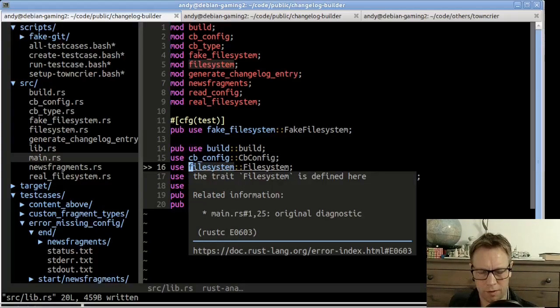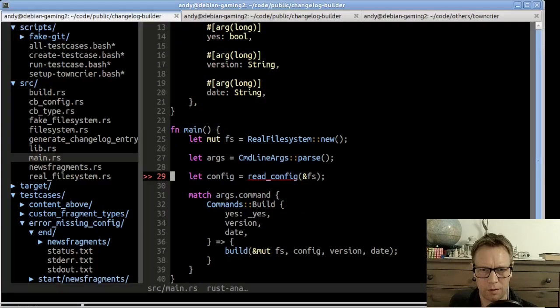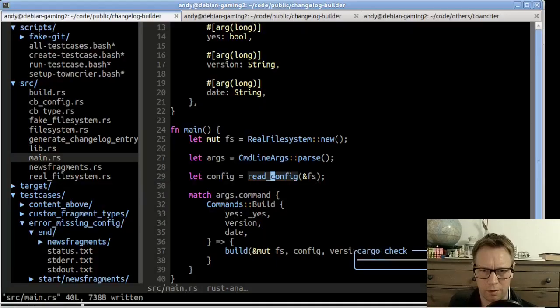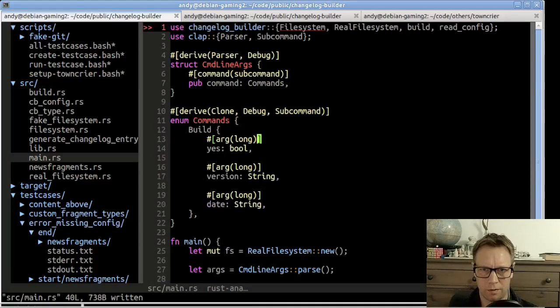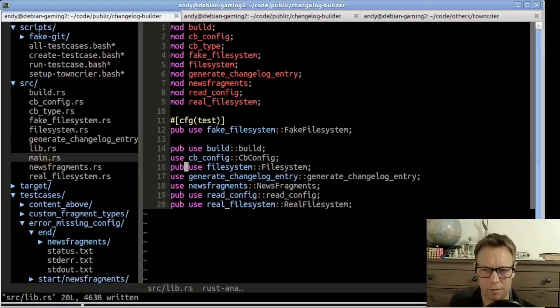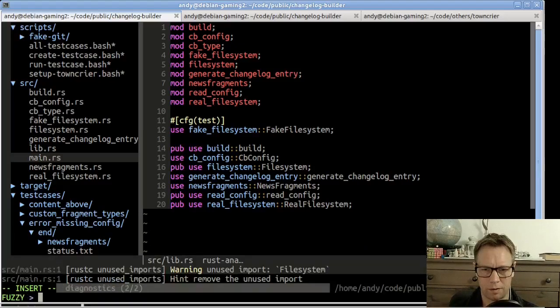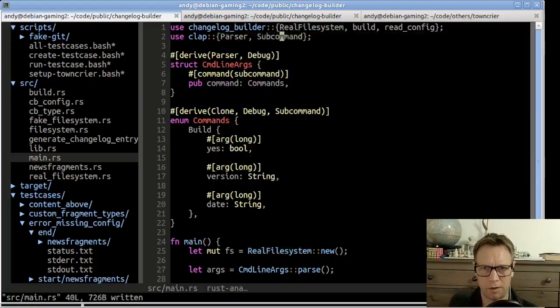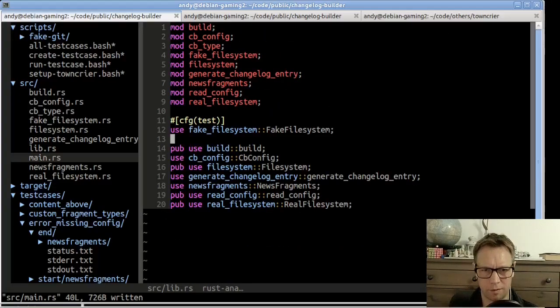And is file system used in main? Right, so now we should be able to import read config. Yeah, file system is used in main, so this should also be pub. Something like that. Okay, and again, I don't think our fake file system needs to be public. Well, now main's not actually using file system, so maybe file system doesn't need to be public either.